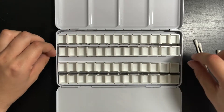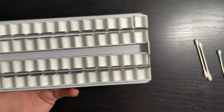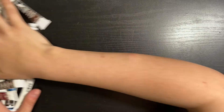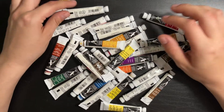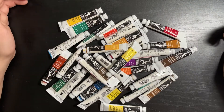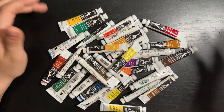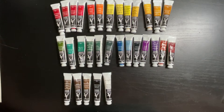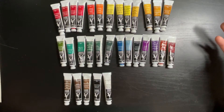Now that it's clean, I'm going to pull this tray out and put it to the side just so I have a little more workspace. We are going to be using my Grumbacher Academy watercolors — these are the student grade watercolors. I need to put them in a color order so I know how to place them in the palette and so I can make a chart to put inside with it. I've settled on an order, and I'm just going to take a picture so I know the order and can reference it if anything gets mixed up.